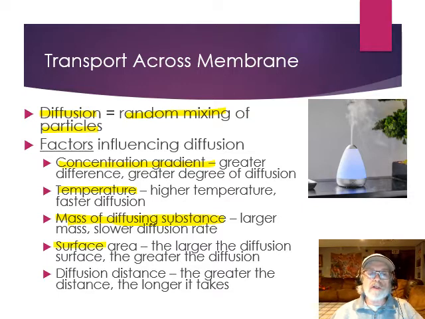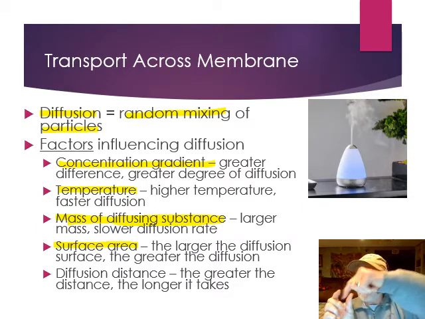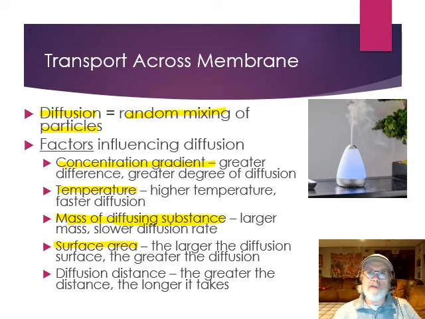We also talk about the surface area. What I mean by surface area is, if I'm able to diffuse over a larger area, there's going to be more diffusion. But if the area it's able to diffuse through is very small, it's going to be harder to get those things through. It's sort of like if you have 50 people in a room and they all want to get out at one time, but there's one small door. Guess what's going to happen? There's going to be a bottleneck at that door.